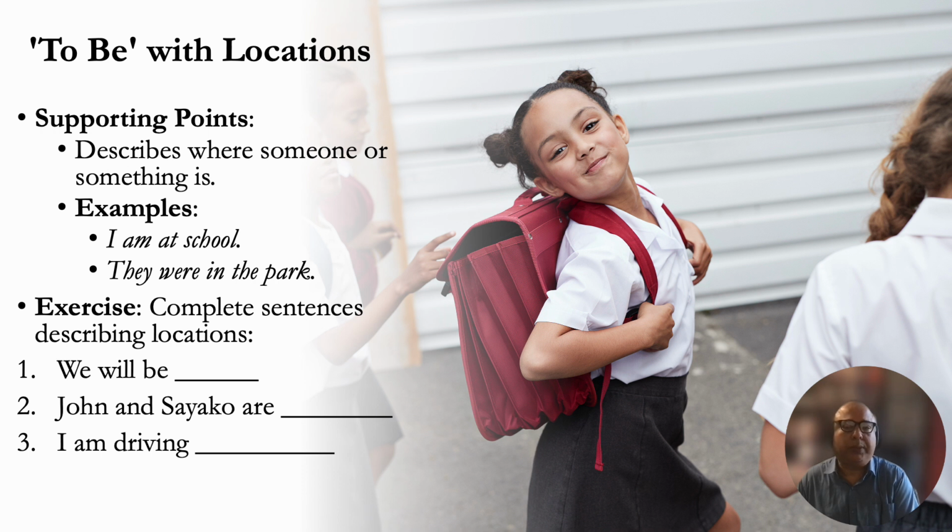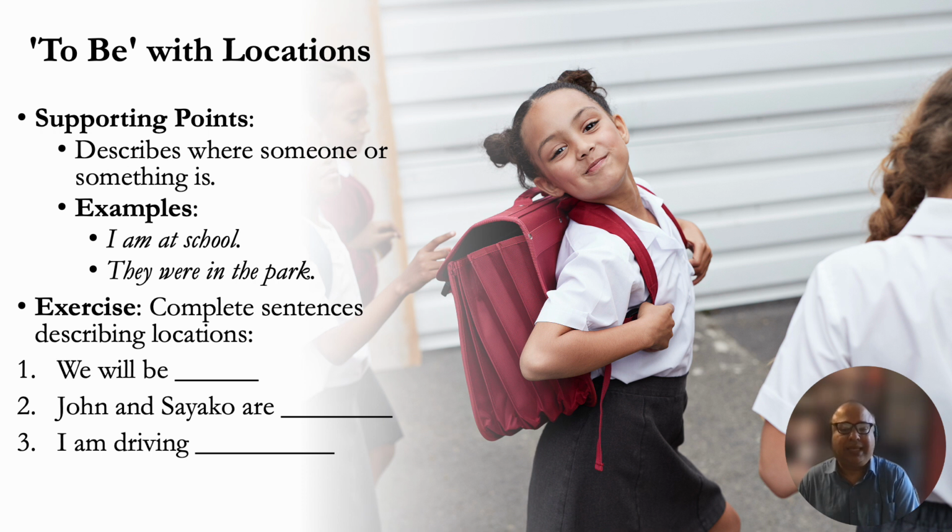Now, we also use to be with location. Now, before I move on, let me make this point that it is not possible to include all to be verbs and all of the examples with locations because it's just a very, very long lesson. But right now, this lesson is very foundational, right? To be verbs in general, how they are the foundation of the English language. So depending on the locations, right, different prepositions are used, but let's just focus on to be verb, which is the purpose of today's lesson.